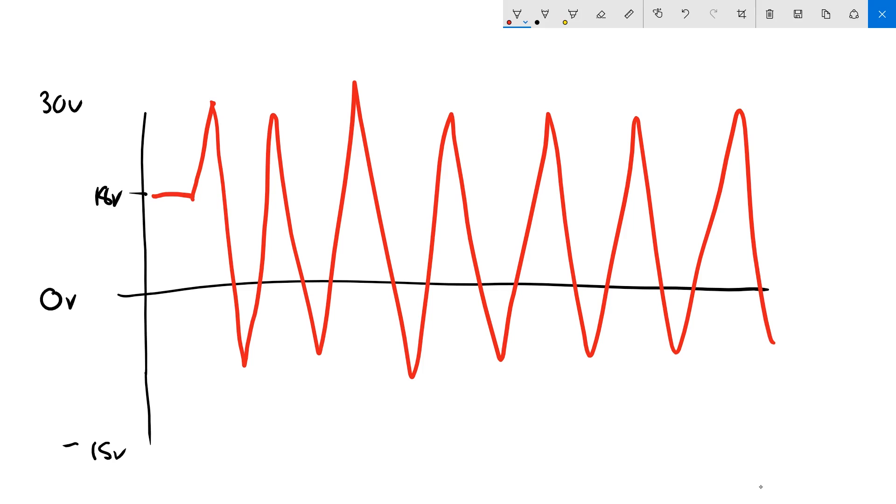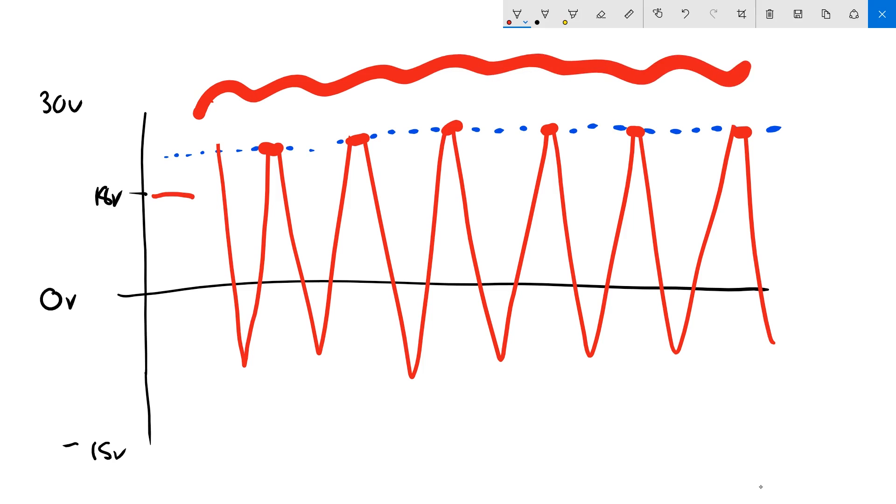When you take the TVS diode, it's going to have a clamping voltage. Whenever the voltage tries to go above that clamping voltage — let's say 22 volts, a value he used in his example — it's going to get shunted to ground and cut off. So what will happen is that all of those high spikes will get clamped off. We've removed the harmful transients that could have damaged the equipment with overvoltage, but we haven't actually gotten rid of most of the electrical noise. And that, I think, is the reason why I don't agree that capacitors are dead.